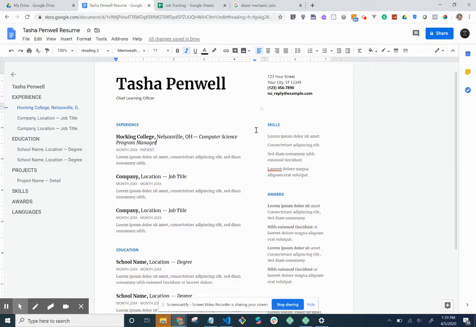What's nice about this template is that the format's already built in, so it already knows to wrap instead of going all the way over to this side. I started in July 2018 to present. And I'm just going to put a couple of lines in here.